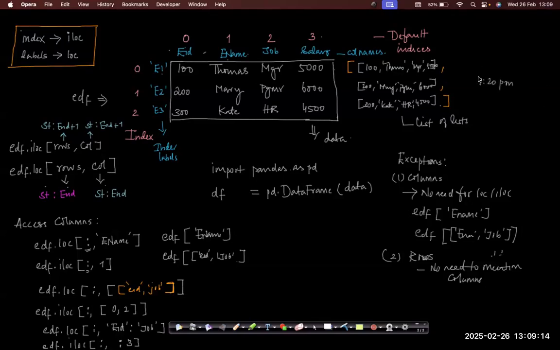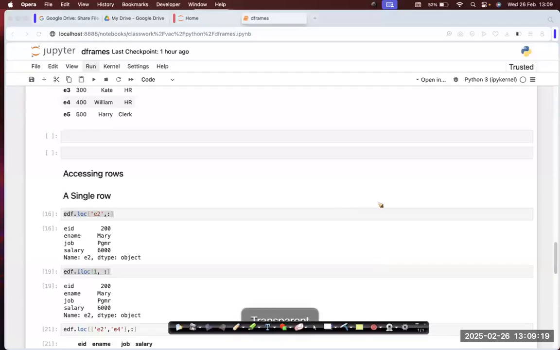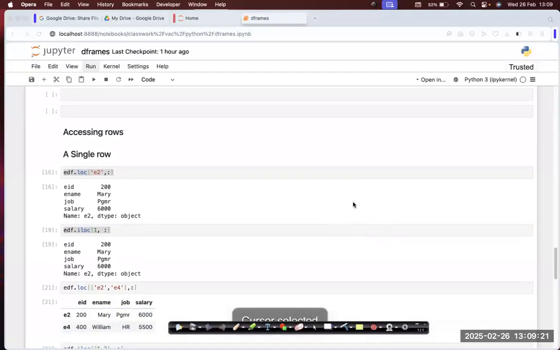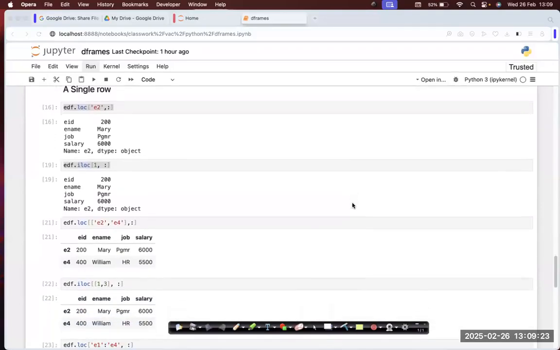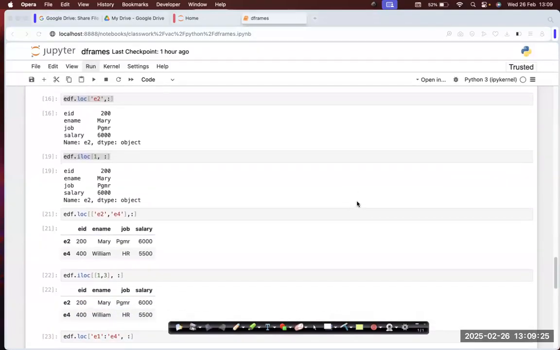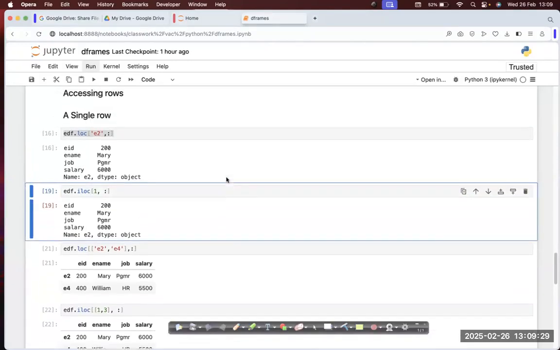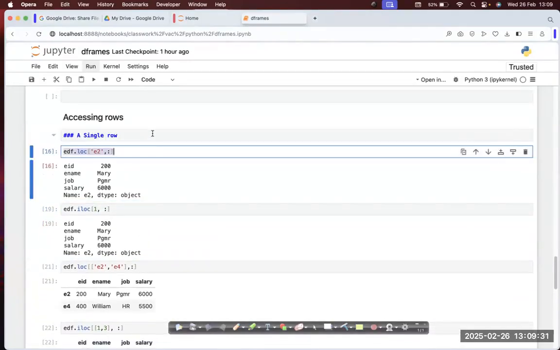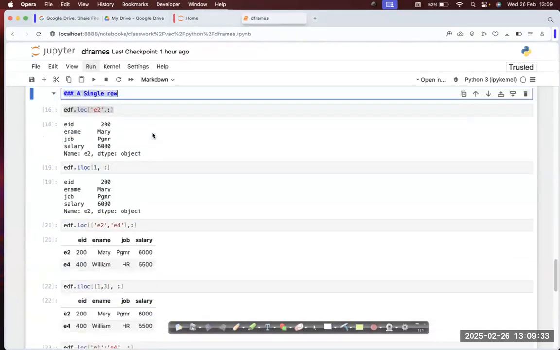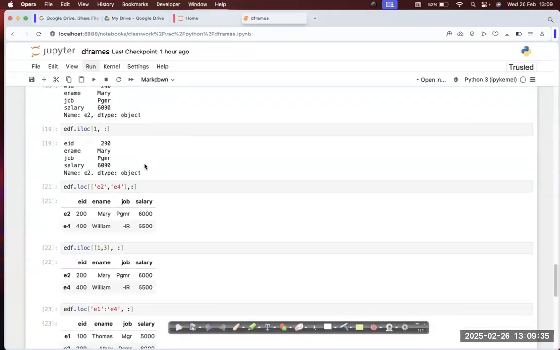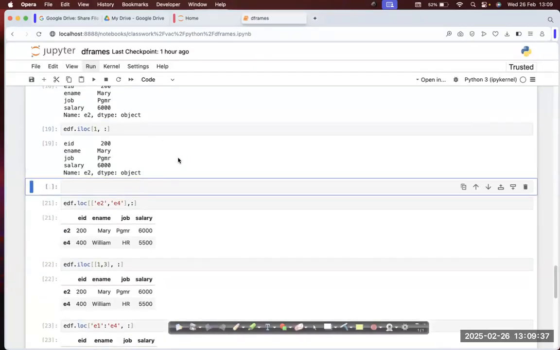Ma'am, please show that screen, formula one. Accessing rows, I'll keep. Yes, this one. Thank you. Are all the files uploaded in the dashboard?